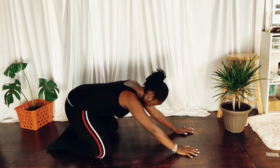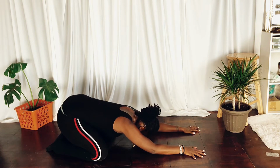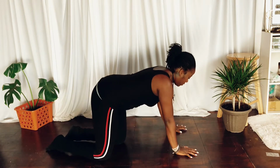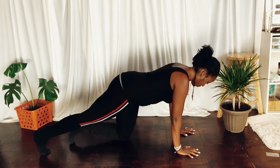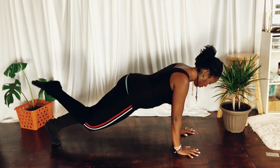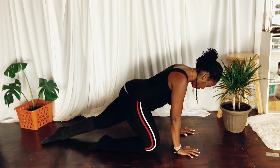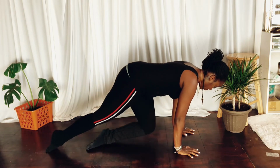Okay, lower down. We'll take a small little break, and the way that we will rest this out is to come into a child's pose. You can open the knees really wide for this one, taking the chest down as far as you can, forehead to the mat. And we'll come back into that plank and we'll start. So coming back into that plank position, making sure that everything is stacked, coming on to the tops of the feet if that's how you're going to flow.